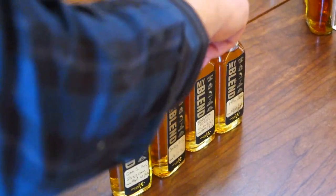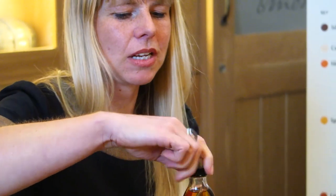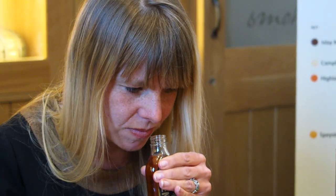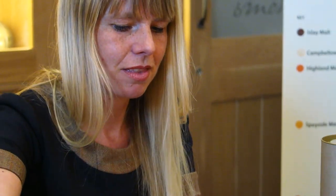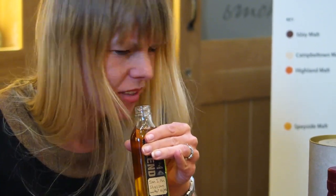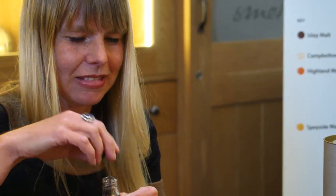So we're going to get the expert to decide who created the best blend. Good. With a blind test. Yes. This one's a little bit, I think it's a little bit confused. Okay, this is quite fresh, quite fruity. Yeah, I'm liking this one. I think this is the leader at the moment. Okay, it's quite caramel looking there. Maybe that's come from. Okay, I think. Yeah, this is my favorite. Number 2 for the win.